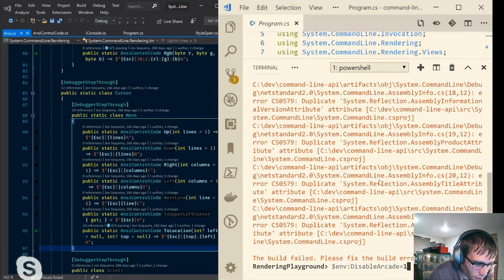So what I'm doing here, Arcade is the build system that we use at .NET. It does a lot of great stuff for us. It manages signed builds and multiple operating system tests and things like this. But because we're replacing a bunch of MSBuild targets with Arcade, which isn't always ideal on the local dev environment, like it'll pull down a very specific version of the .NET SDK, for example, and do a bunch of other stuff that maybe isn't what you want for just a quick inner loop as a dev. So we have this flag to disable it. That is a very good flag to know about.